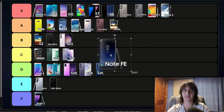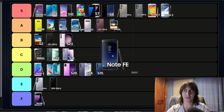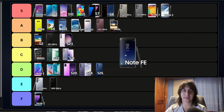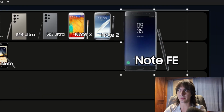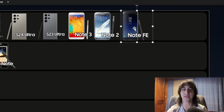It's probably one of the best Samsung phones with a home button ever made. And because the Galaxy Note FE exists, you can take this battery and put it into the Galaxy Note 7 to make it safe, so that's handy, I guess. There's definitely a nice active community for these phones. You can mod these phones to go into even higher versions of Android, which is cool, but I feel like this phone should go into the bottom of the S tier, maybe. I mean, it's a really good phone.